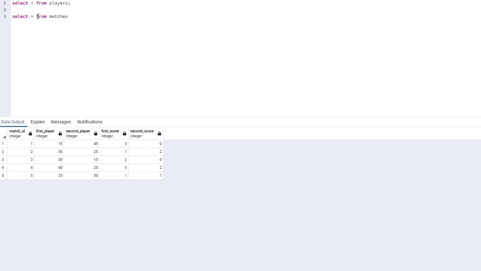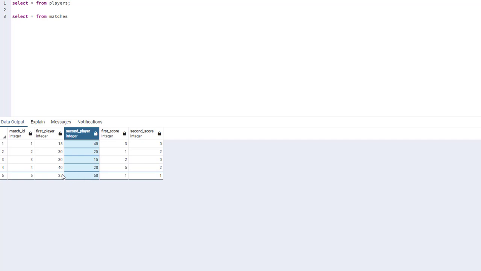Okay, so this is table matches. First thing we're gonna do is display the total score for each player. But see here, we don't have the same player ID in first player. They're not all the same in second player.